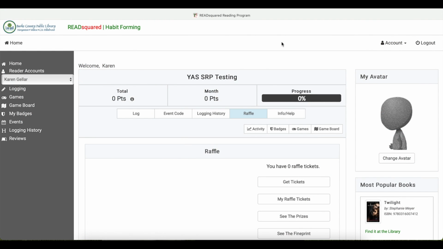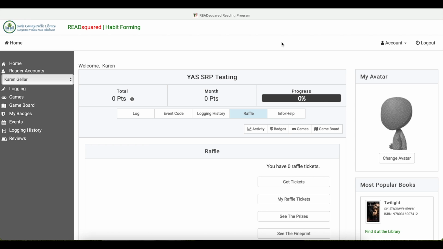Hi guys. If you are part of a household that has a linked account, which means you have an anchor account, that maybe you're the adult or the head of household, and you have the juveniles in your family having their own accounts, and you are all in different programs because we have something for everybody. I'm going to show you really quickly how to switch between the accounts.